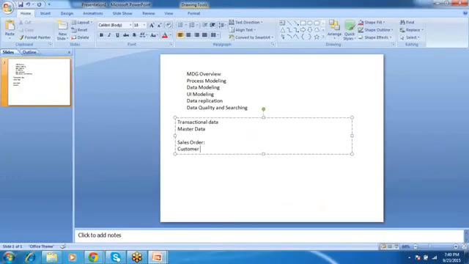So customer is a master data, and the details of the customer we maintain in our MDG system or in the ECC system to raise the sales order. To raise the sales order, we basically need master data for the customer, and this master data must be clean, that means without duplicate records. The good quality of master data means it must be clean without any duplicates. That is one important thing.